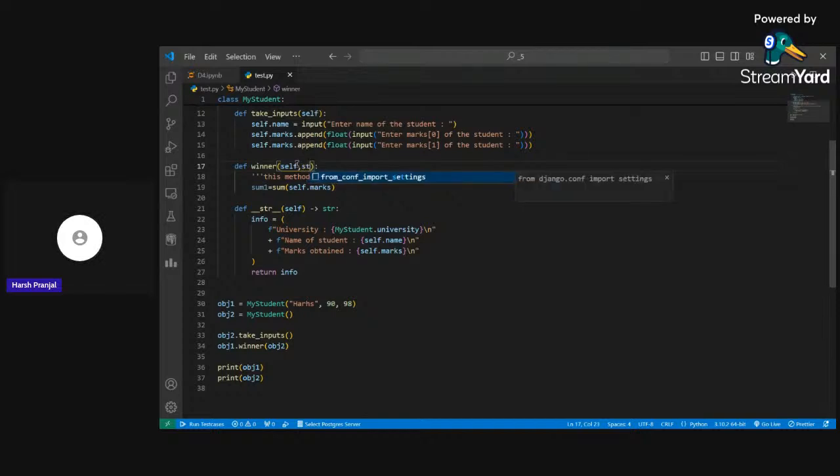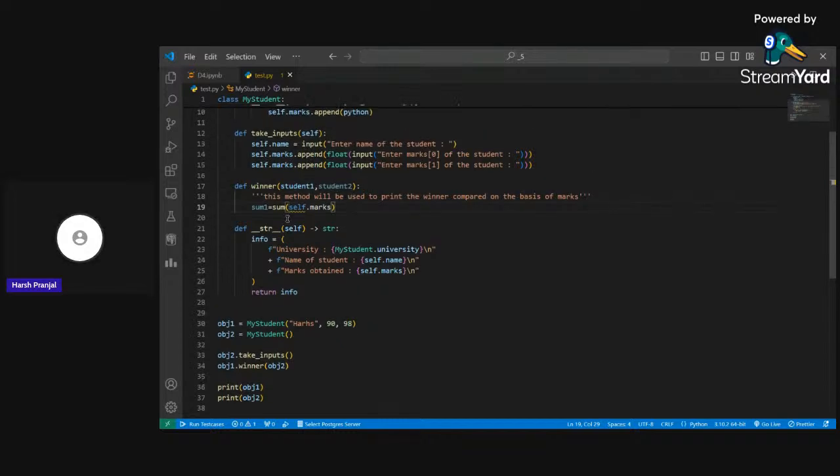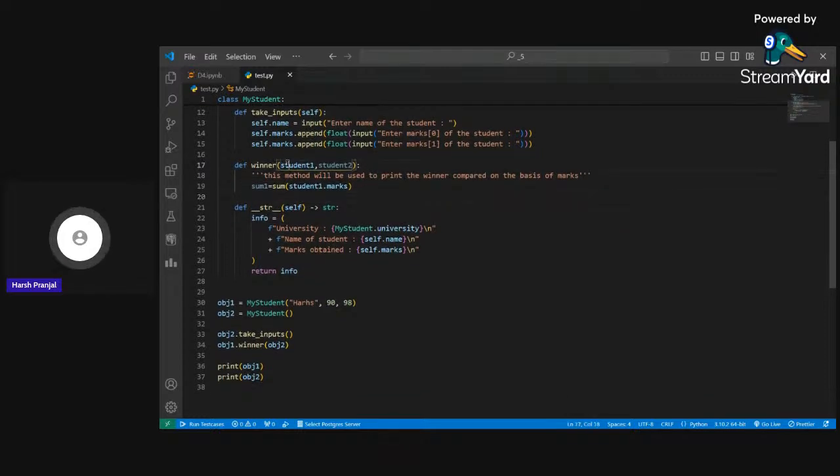Let's use student two, and instead of self, let's use student one, right? This student one is going to contain object one, and this student two is going to contain object two, right?